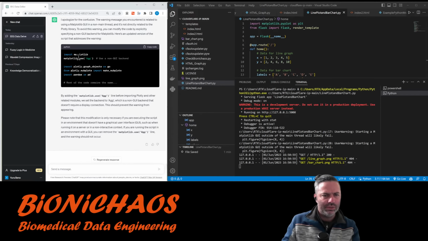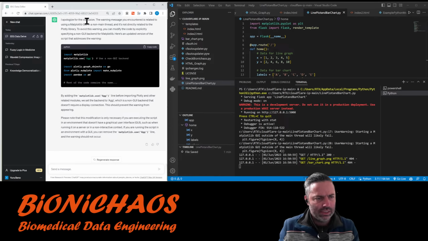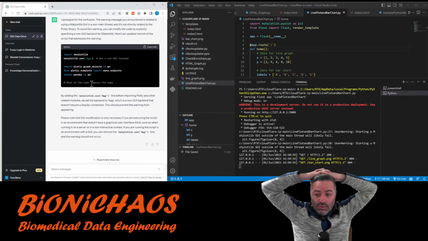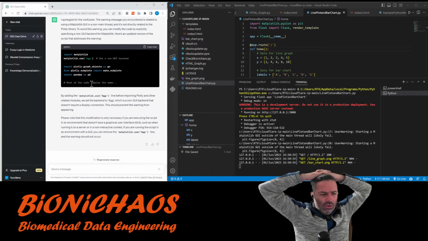You can modify the code explicitly specifying a non-GUI backend for matplotlib. Here's an updated version of the script. What? So I have to get rid of that one. Would it have been easy if it generated the whole thing?